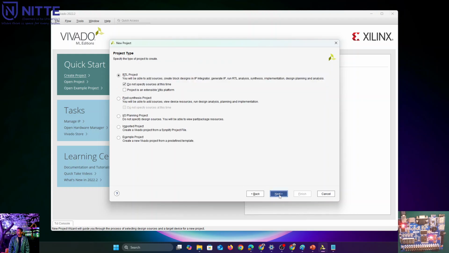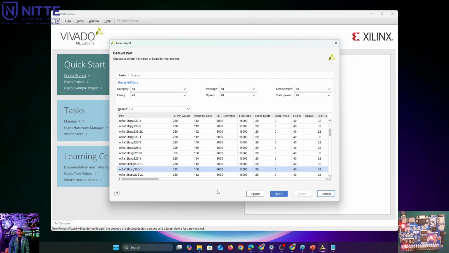And then click Next. Next, the project type: we are going to make the LED run on the development board. As we discussed in video one, we need to run the synthesis, then implementation, and then finally dump the program. So RTL Project is more appropriate, and make sure that you have checked Do not specify sources at this time. Once you select the RTL Project option and the checkbox, click Next.